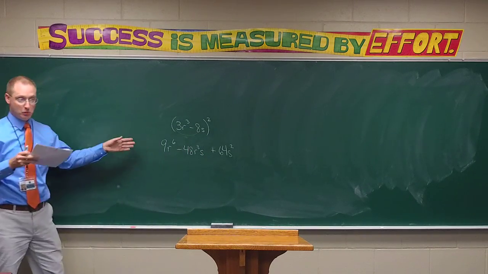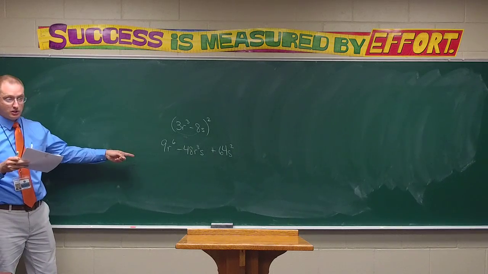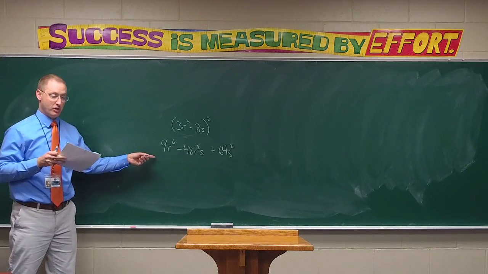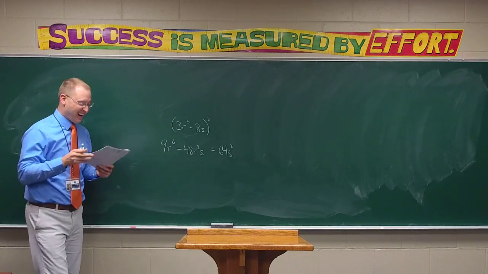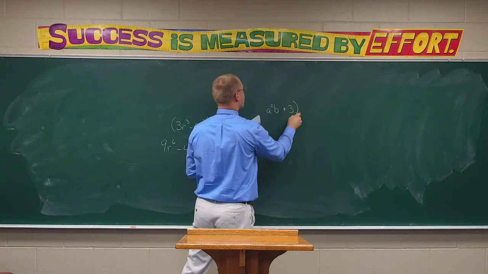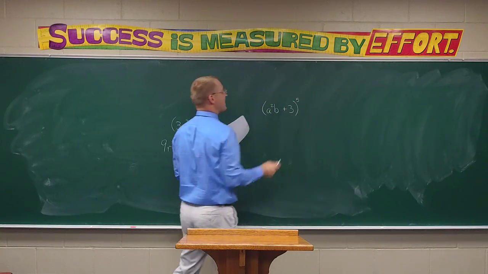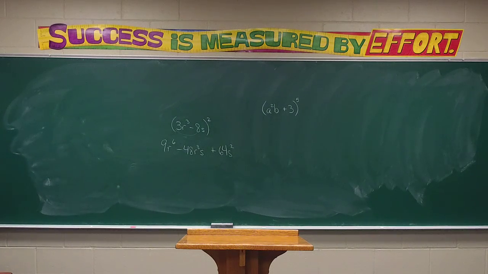How many have this when you square the first? Square the last, multiplied and doubled. Questions? Figured it out now? Memory refreshed? Okay, all right. What if we had an a squared b plus 3, and I was having this whole binomial raised to the 5th power? Huh. Then what would we do?